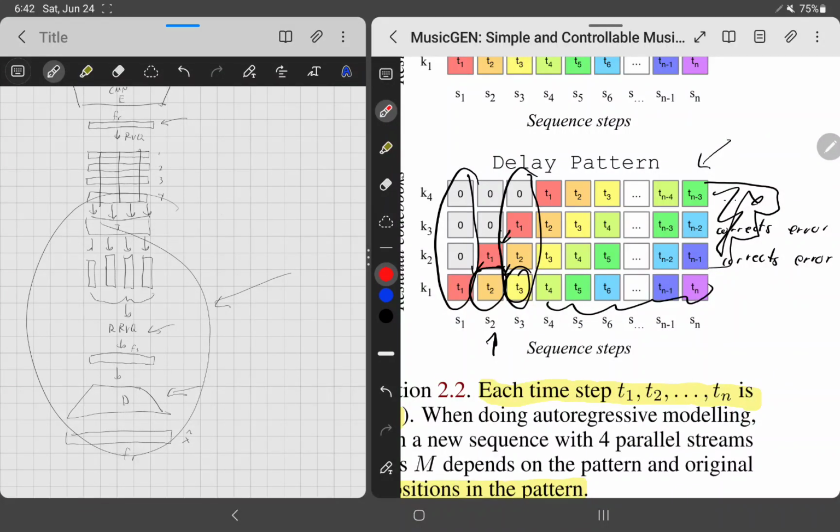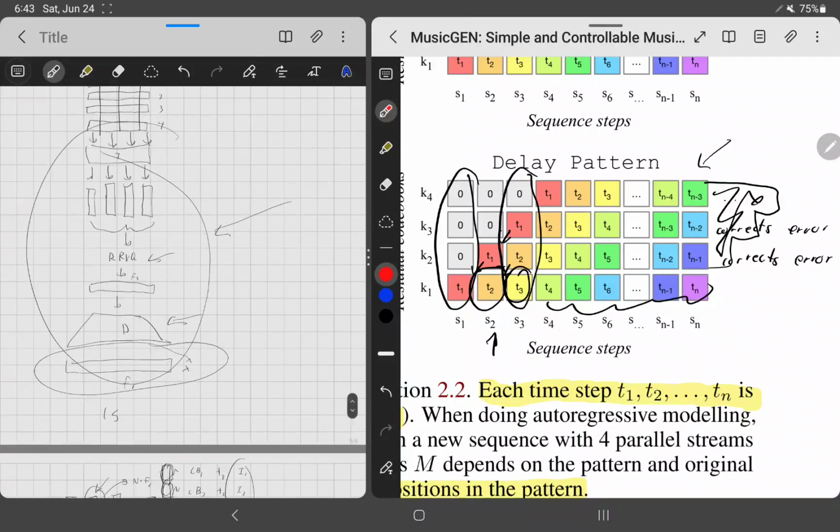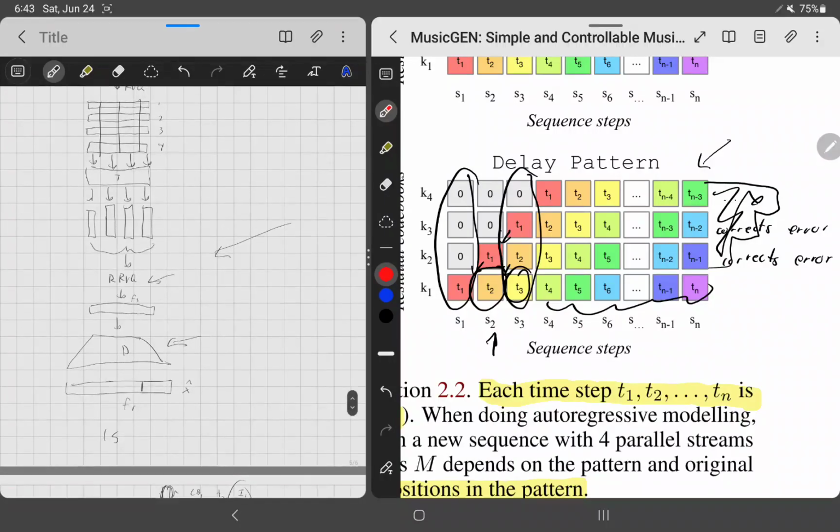You throw it through the Encodec decoder, which you train because it's an autoencoder, so you have this decoder. And then this will be 1 second of output music. It's just 1 second. But what you can do is take a slice of this 1 second. So you can say, well, I want the last, say, 1/4 of a second. And then you use that as context into the transformer again.